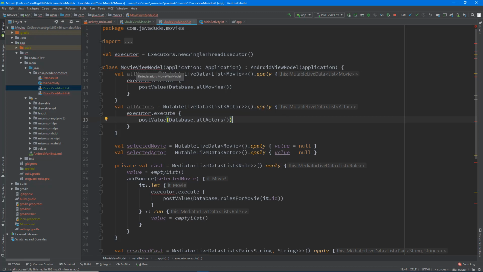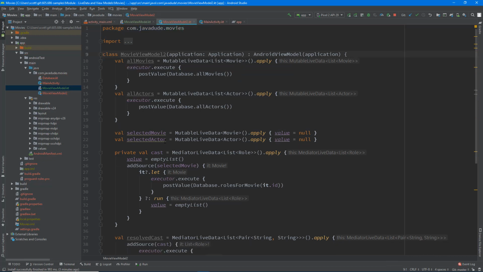Surprisingly enough, we'll put a view model 2 on there. Now executor, note that when I define him outside of a class, he belongs to the package. So I already have him defined in the original view model 1, so I don't need him here again. I'm actually not going to use him in here to start with. I'm going to let the database do the work for us. So what I really want to do is anytime we have these executor type calls, we're going to do that inside of the database itself.